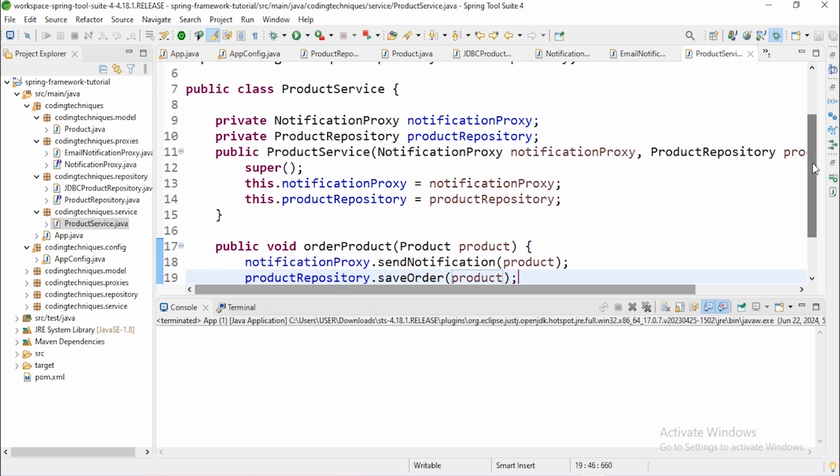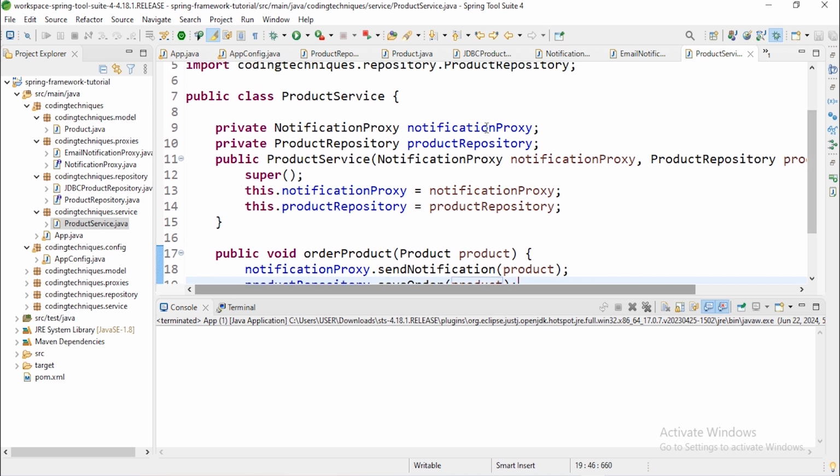Okay, now we need to have this as a bean in the Spring context. So we will have the implementations, that is the classes that implement our interface, as beans in the Spring, so that it will provide them to this product service.